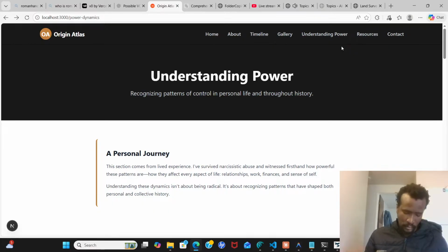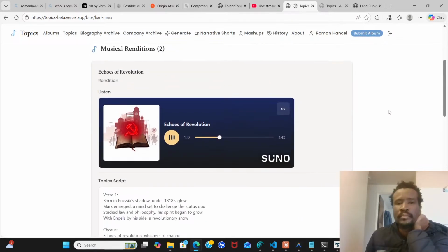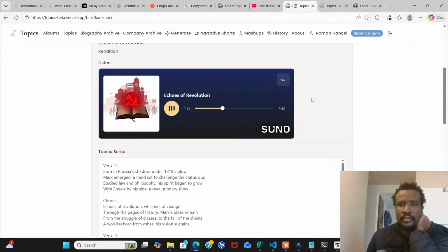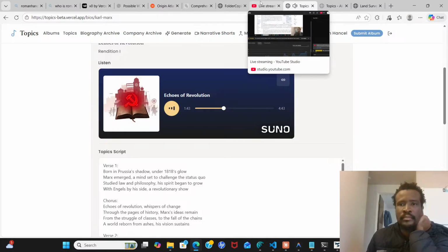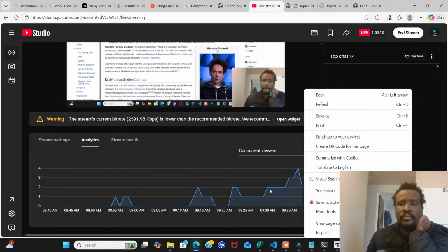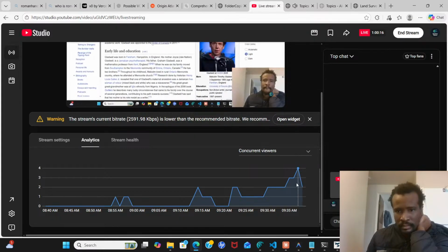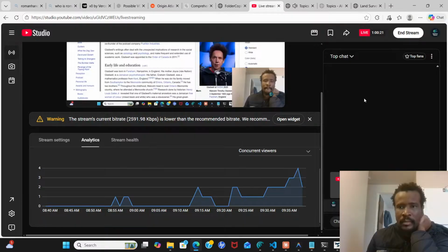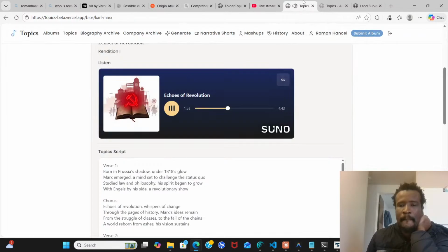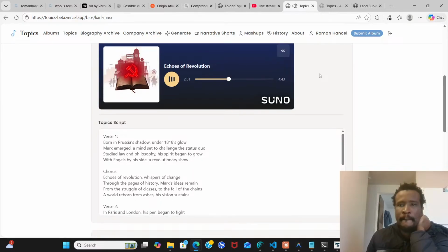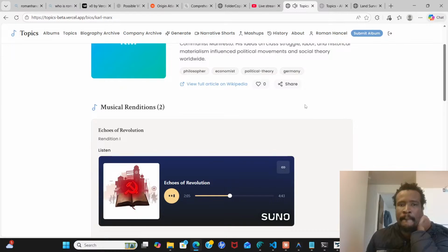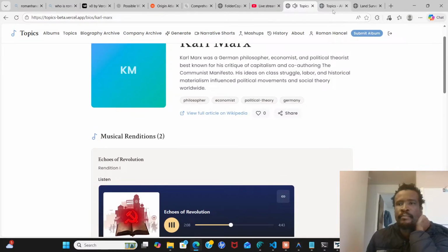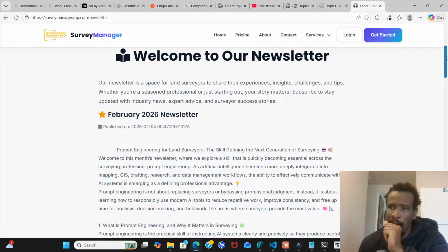From the struggle of classes to the fall of the chains, a world reborn from ashes, his vision sustained. In Paris and London, his pen began to fight. The Communist Manifesto, a beacon in the night. Das Kapital unveiled capitalism's plight.